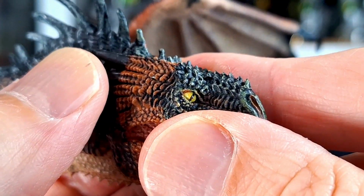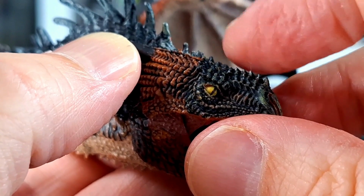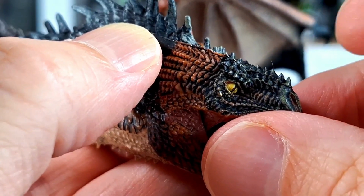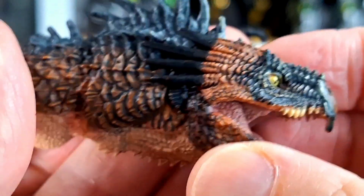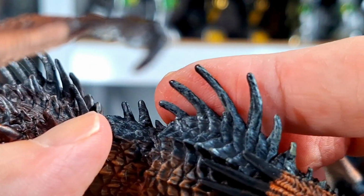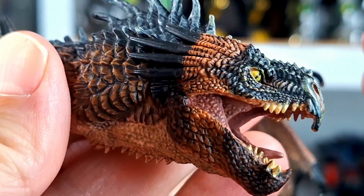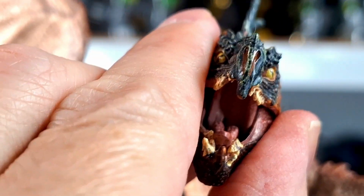I don't know if it's a hair or a piece of plastic. When you touch it, it's kind of hard. It doesn't move, so I've got to cut that, whatever it is. You see that right there? But it looks awesome. The head sculpt is beautiful. Nice paint. Very, very nice. There's an awesome wash on the black parts. You see that? Look at that, man. That looks very, very cool. Again, great texture, beautiful sculpt throughout the face. The beak looks really good. Nostrils are painted in.